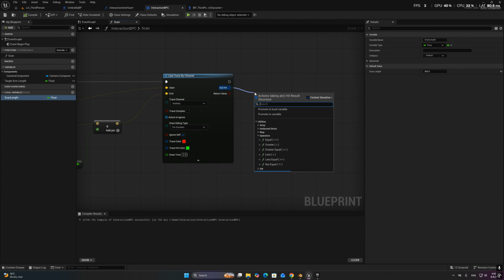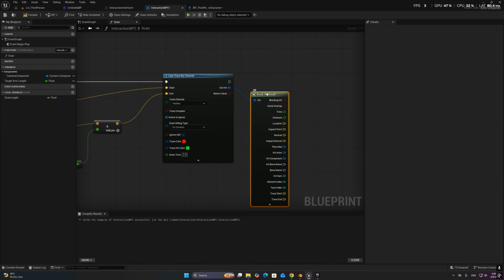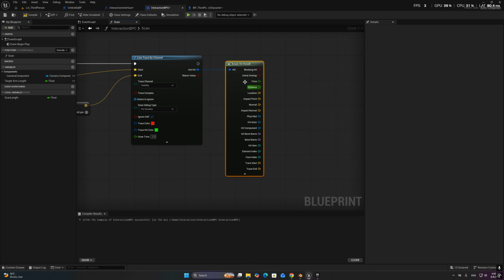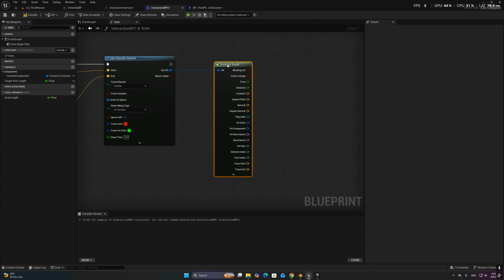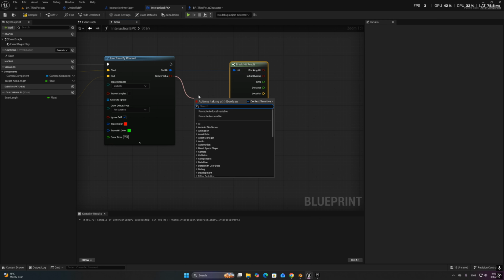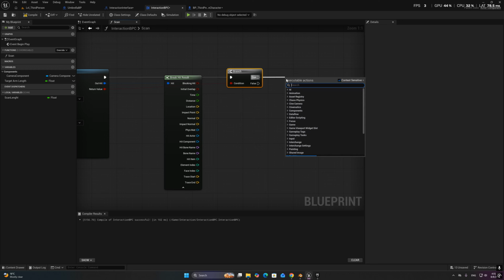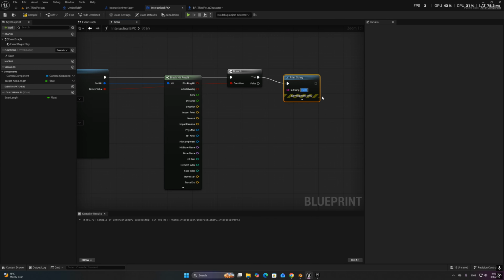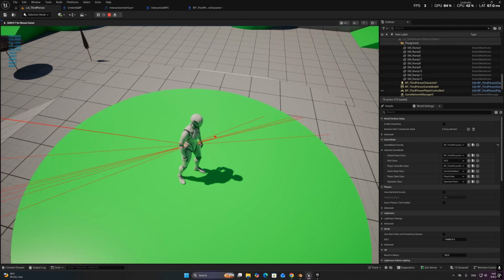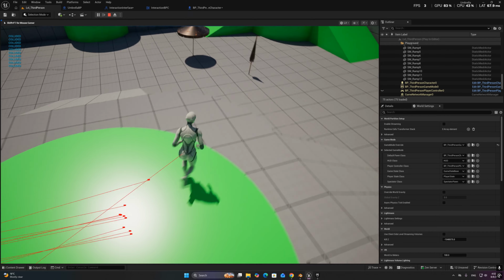Then I break the out hit output and pull out the info about the collision if it happened. Also, I have the return node, which is going to be true if collision happened and false if it didn't. With the branch node, I am printing collided and didn't based on the return node. Let's test it. As you can see, it works perfectly fine.